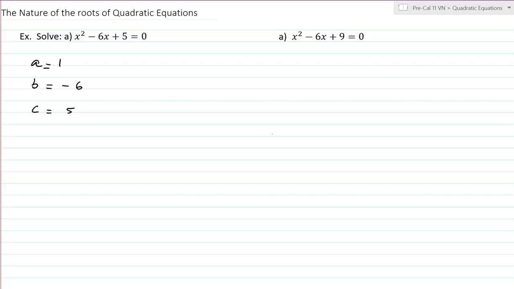Okay, so in this section, we are going to look at the nature of the roots of the quadratic equations. What that means is basically, based on the type of the quadratic equation we have, we can have three possible values for x. Actually, that's a weird thing to say because one of those is that there are no real roots for that one. But I have three examples here that we're going to go through, and I'm going to show you what that means.